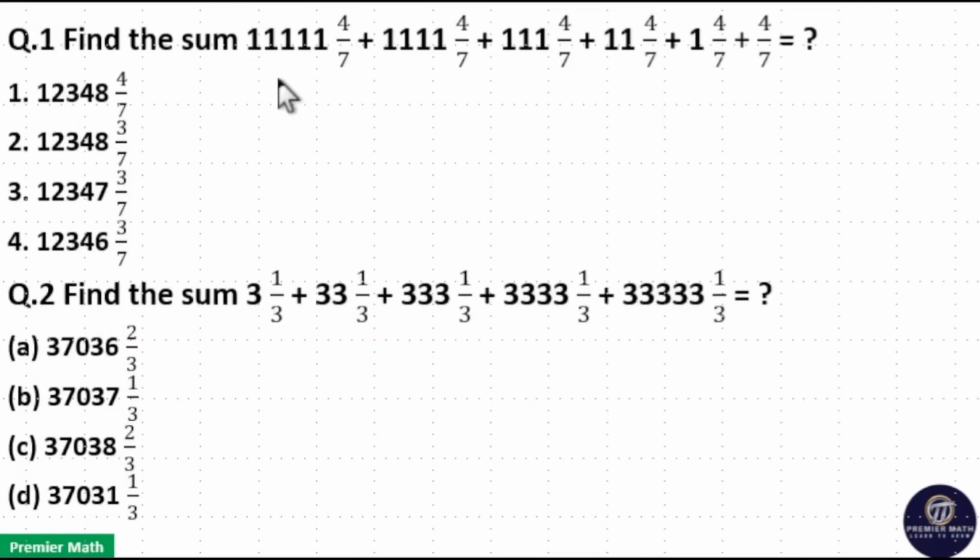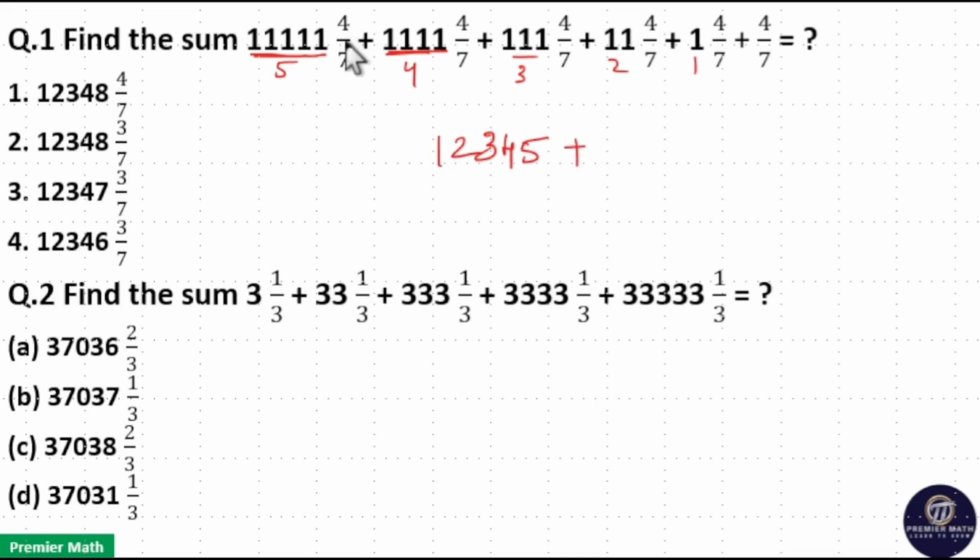Find the sum of the following numbers. Here first take the sum of integers, then take the sum of fractions. Here integers are 1 repeated 5 times, 1 repeated 4 times, here 3 times, here 2 times, here 1 time. Now take the largest number, which is 1 repeated 5 times. So take the sum. 1 into 5 is 5. Write it in the unit place. Now take the second largest number, which is 1 repeated 4 times. So 1 into 4 is 4. Write it in the tens place. Now apply the same technique with all of the numbers. 3 into 1 is 3. 2 into 1 is 2. 1 into 1 is 1. Now 1, 2, 3, 4, 5 is the integer sum.